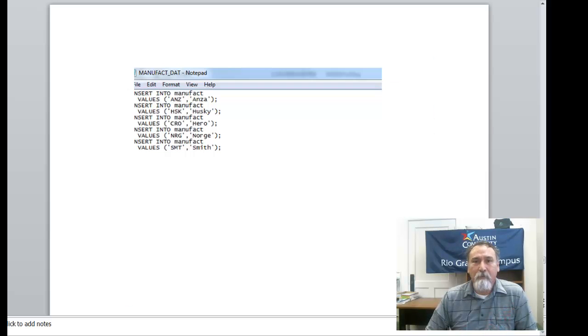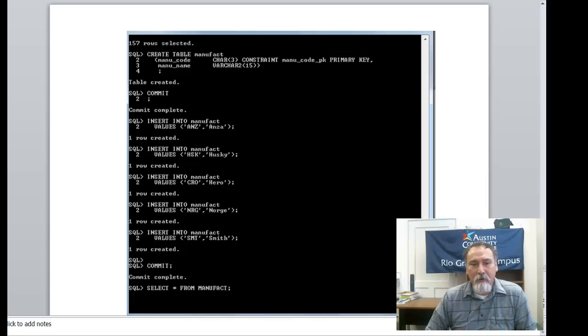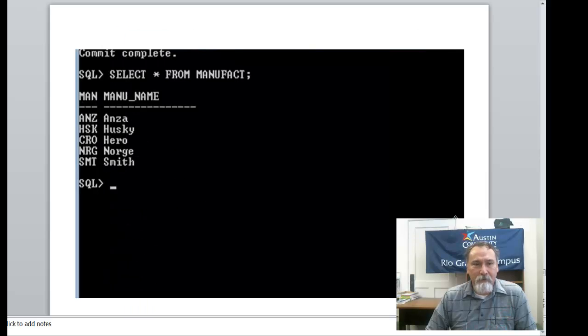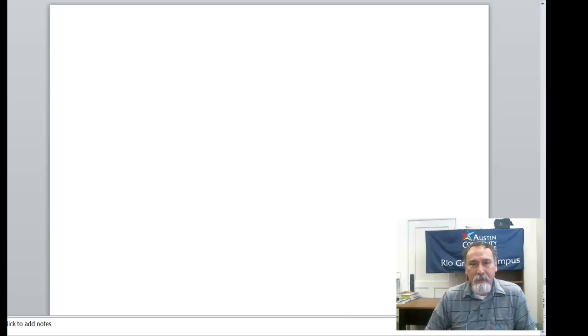You follow the same format for the data, entering the data, just copy paste the script into the SQL prompt, and you can start checking things out. In this scenario, we have created the manufact table, we have loaded the manufact table, we have done a select star from manufact that will list the data that was loaded into the table. We continue that with the stock table, and that ends this portion. We will look into using SQL Developer to assist with this process. This ends this module.